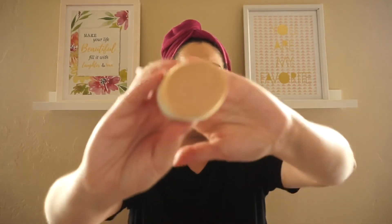I would say the claim on the sponge about reduced absorption is probably not accurate, and the coverage is definitely not full coverage in my opinion because you can still see redness and some breakouts. We're going to add a little bit more. I'm definitely going to have to add concealer. The foundation is looking okay — I wouldn't say I'm loving it in this area, but it's all right. We're just going to move on.